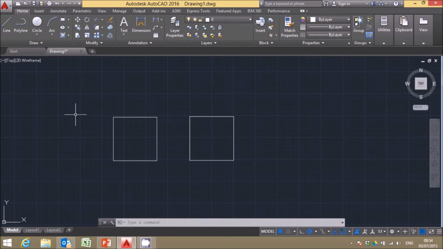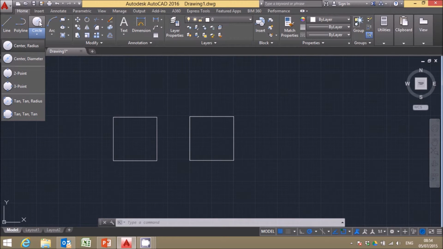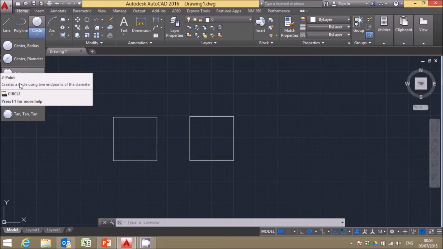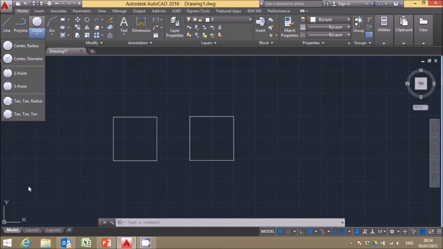Okay, let's now move on to the circle tool. With the circle tool, we don't just click on the circle up there, we generally click on the drop down, because there may be various different elements that you have as predefined points which you might want to use. Now, center and radius, center and diameter, yes, generally speaking, if we have one, we can pretty much work out the other.